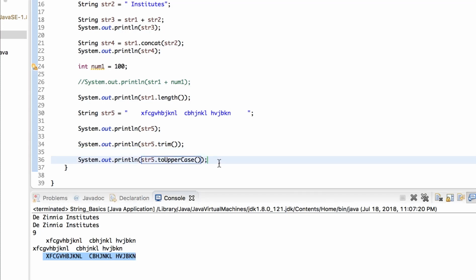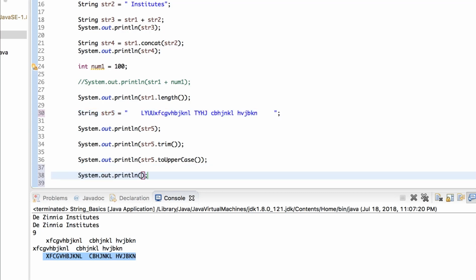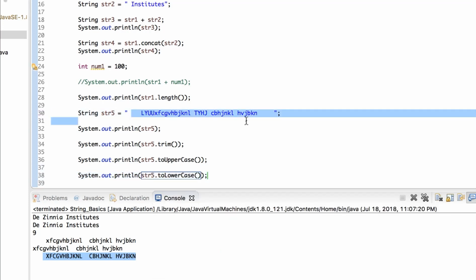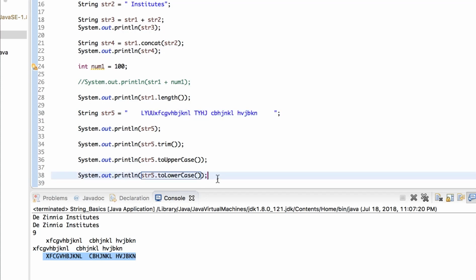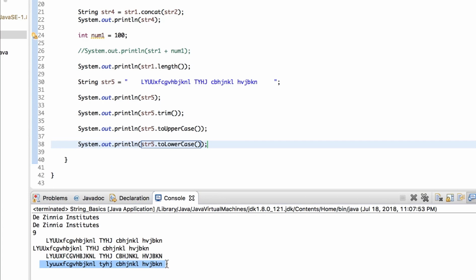Similarly, if you want to convert a string into lowercase, let's add some uppercase characters over here, and now use str5 dot toLowerCase. So the complete string will get converted into lowercase characters. In this case, you see this got converted to lowercase over here.